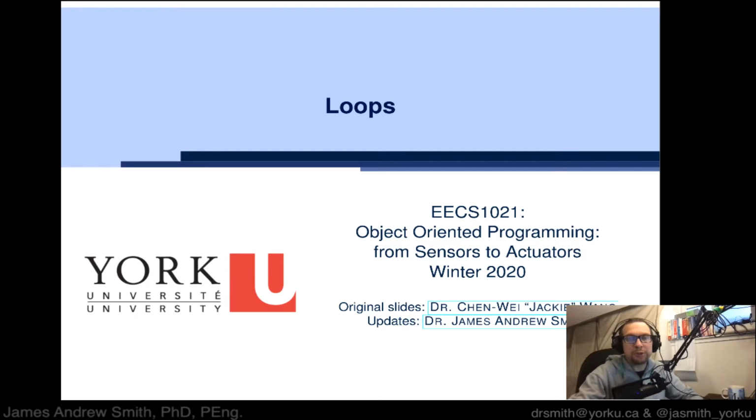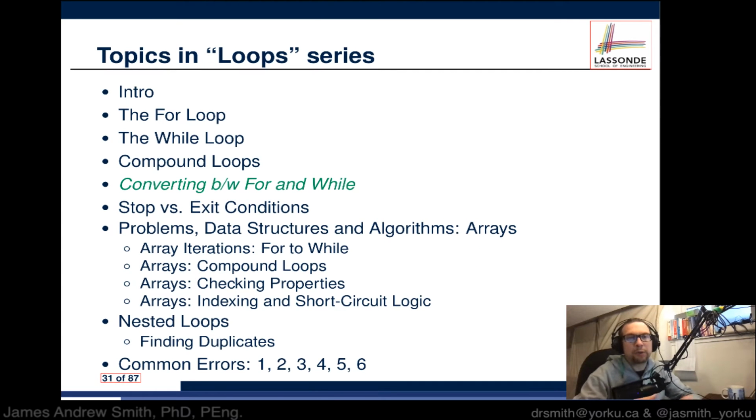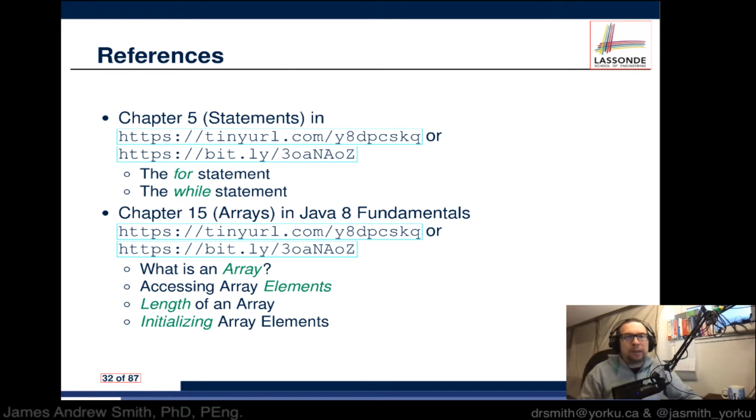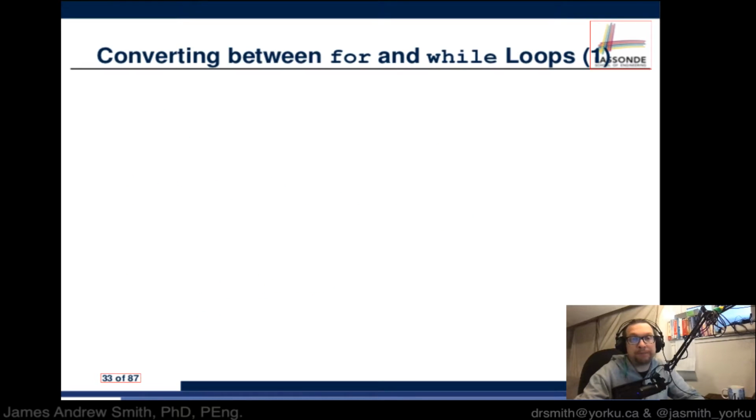Alright, hi everyone. So we're going to do another video on loops. And today we're going to be looking at what to do if you want to convert between for loops and while loops. Alright, once again, there are references in the Java 8 Fundamentals book. Specifically, Chapter 5 has some really good things on for and while statements or for and while loops.